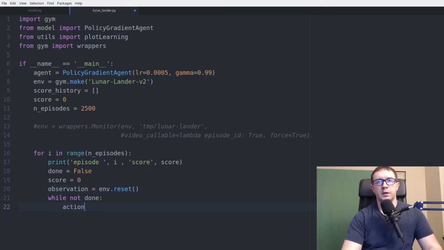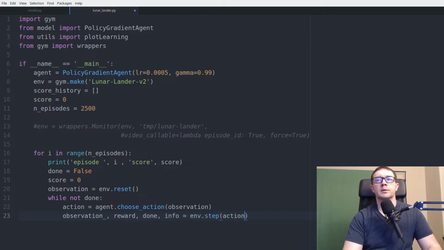First thing you want to do is select an action, and that takes the observation as input. So we need to get the new observation, reward, done flag, and info by stepping through the environment. Once that's done, you want to store the transition.